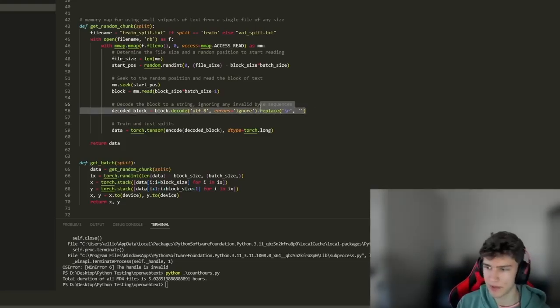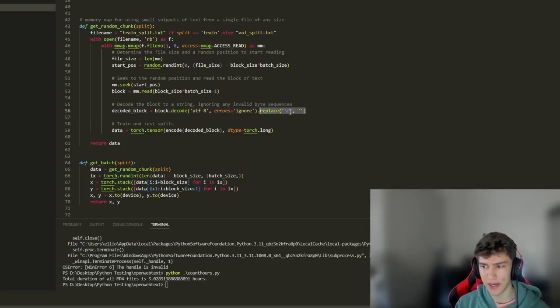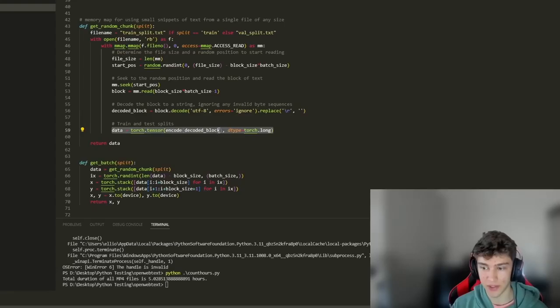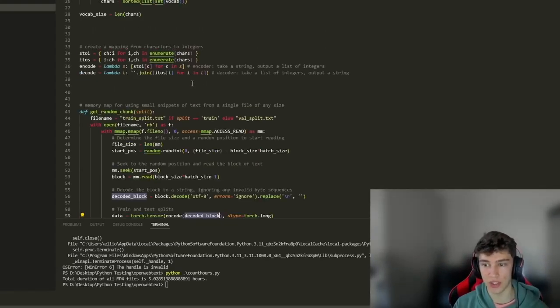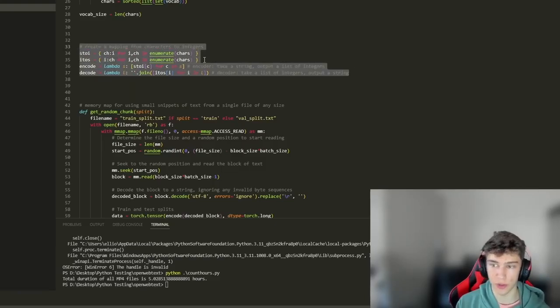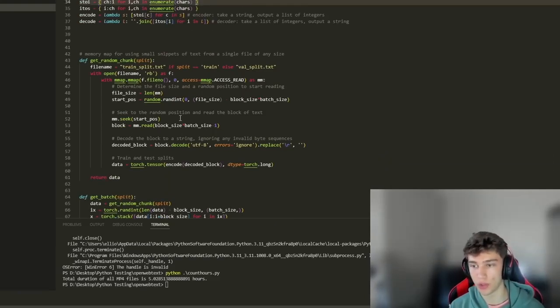And then for this replace function here, I was noticing I got errors about this /r, so all this does is replace that with an empty string. And then finally, we have all this decoded data, so all we're going to do is encode this into the tokenized form. It's all in the tokenized form, integers or torch.long data type.